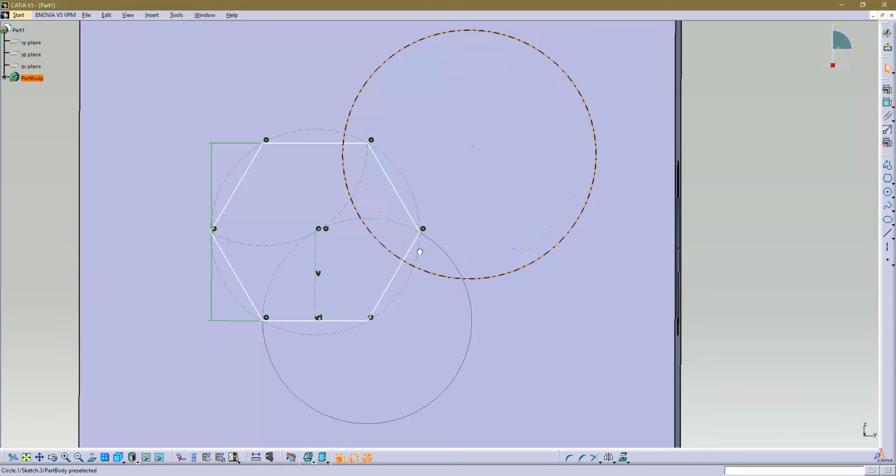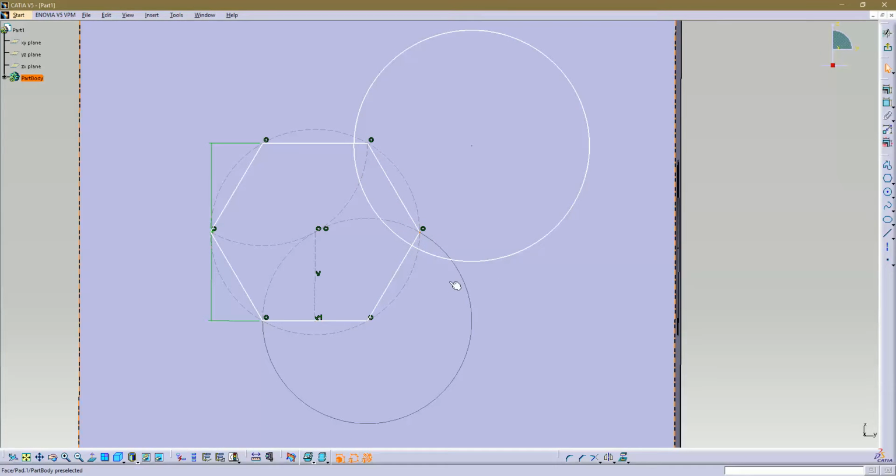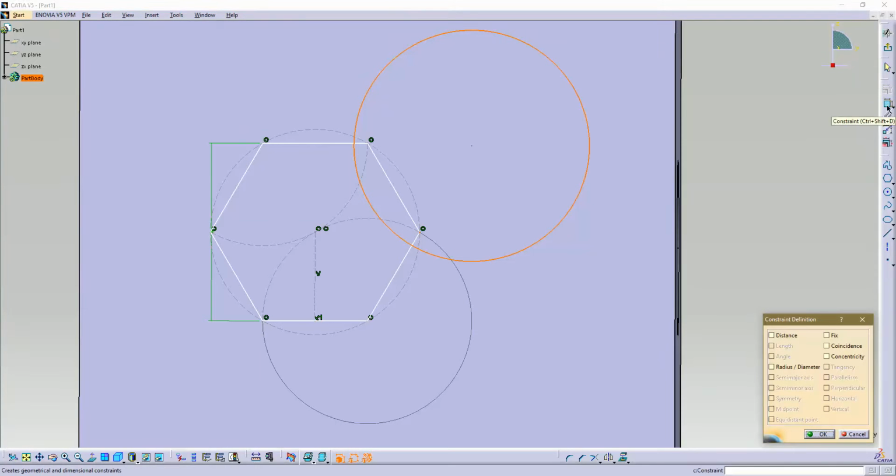So we somehow need to constrain this circle to that point. It's pretty easy, really. Select that point, hold down the control button and select that circle. Click, you notice there was one box above the standard constraint box we used in the last video. We want to make those two things coincident. We do not want to do concentricity because that puts that dot at the middle of that circle. Coincidence is what we want.